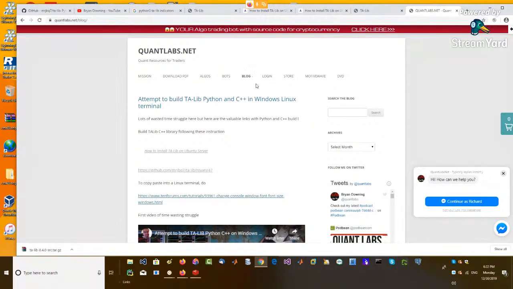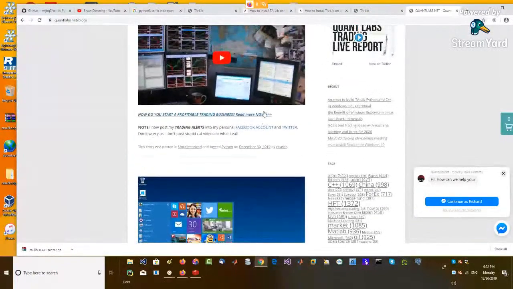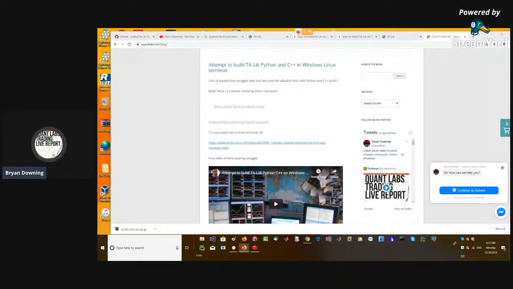So everything's looking good. I'll put this second video in there to complete the job, so that we're now able to get TA-Lib running on Windows, with the TA-Lib Python package built, where we had to build the C++ library, and all done in the Windows subsystem for Linux. So it's all done. So we got it working. Tough as it is. Hopefully some people will find this useful. Apologies out there for the waste of time to go through this. But that's just sometimes how development goes.